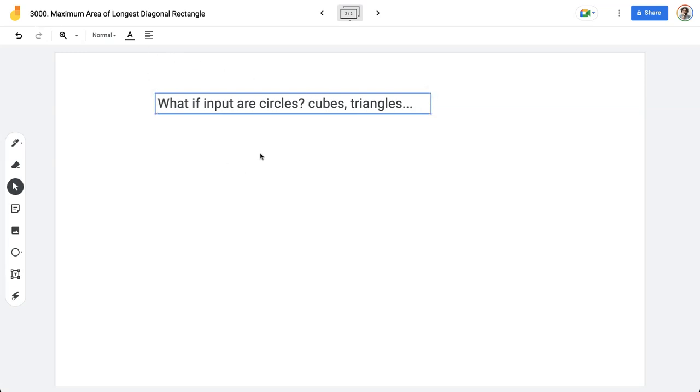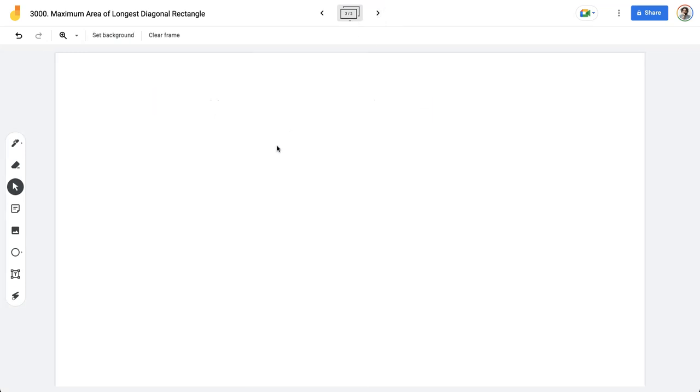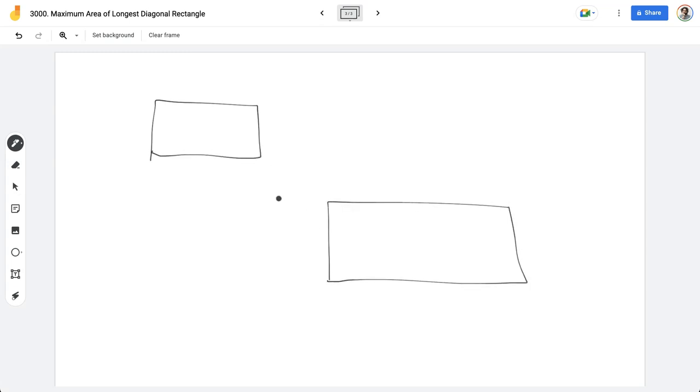And when you're thinking about coming up with new variations, you can think about what you have in this problem. You have rectangles. So go ahead and see what you can do with rectangles. The next thing that came to my mind is that let's say we have two rectangles and we want to find the shortest distance between these two rectangles. So this distance. How do we calculate it?